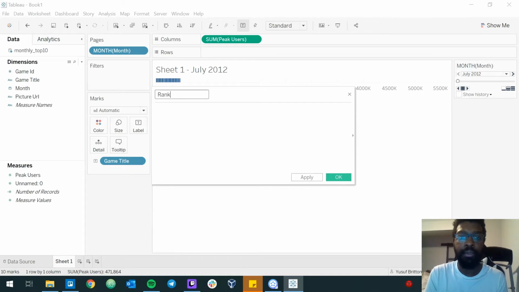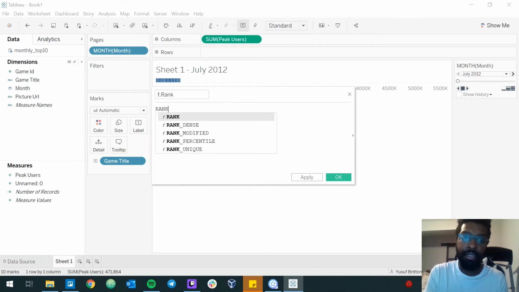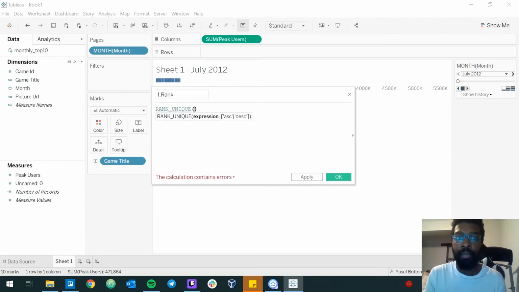Whenever I make a function, I like to put a little f here. This is going to do the breakout for us in the rows, and this has to be done if you want to do a time lapse. The rank is going to show the top 10 games.